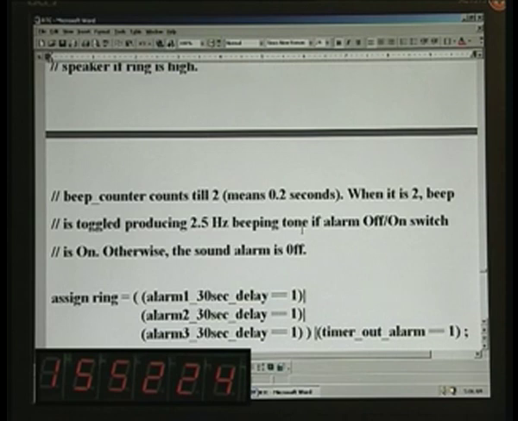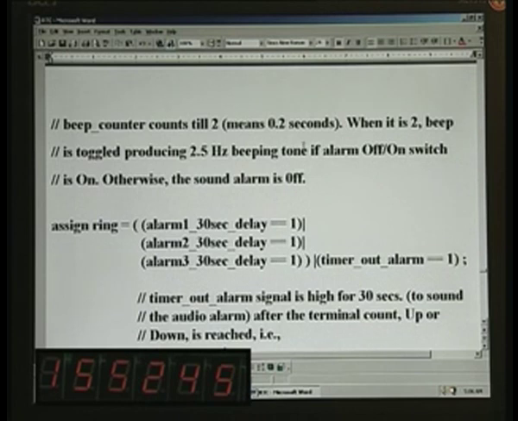When you see the demo, you will clearly hear that, and because we have not put a mic right now, you couldn't hear that. You hear the beeping tone if the alarm off/on switch is on. There was another switch for that off/on, and only if it is on can you hear it. That does not mean activity is not going on, it does go on, but you can hear it only if it is in on mode, otherwise the sound alarm is off.